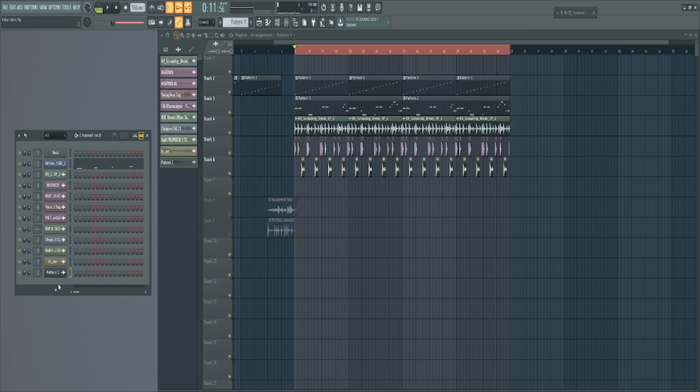And every time you add a new sound here or a new channel, it goes to the next key. So the next sound will be the next key after the last track here. So like I got my snare, and then I have the sample loop here. And that is how you assign the channels to keys on the MIDI keyboard, so you can play them one by one.